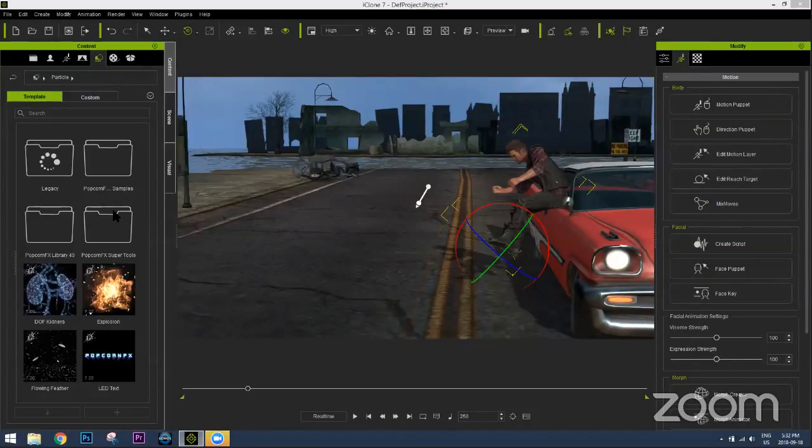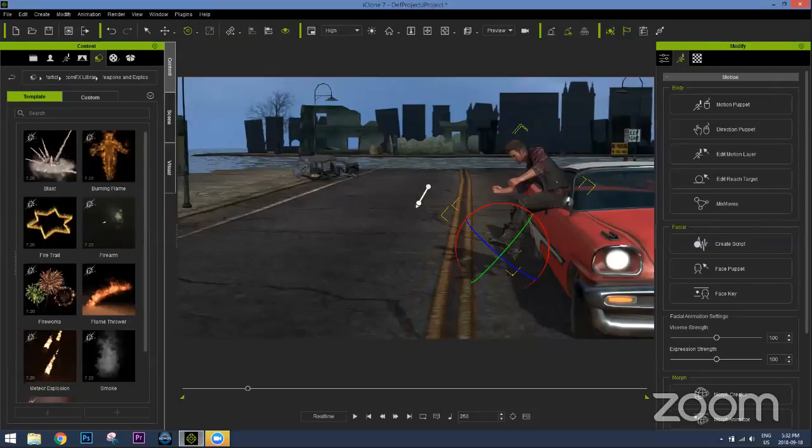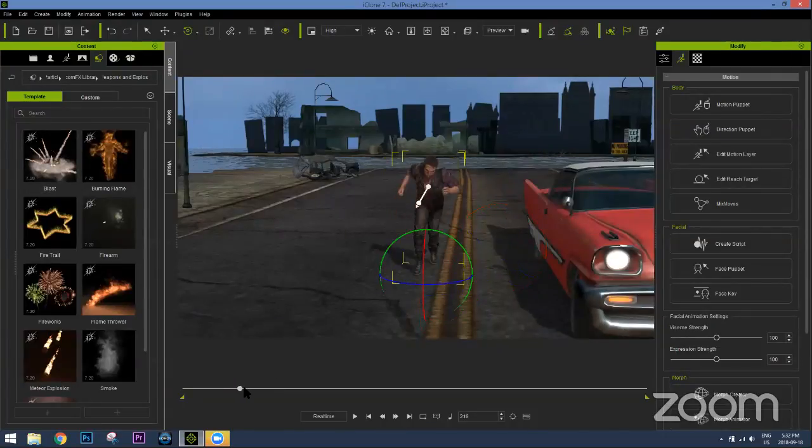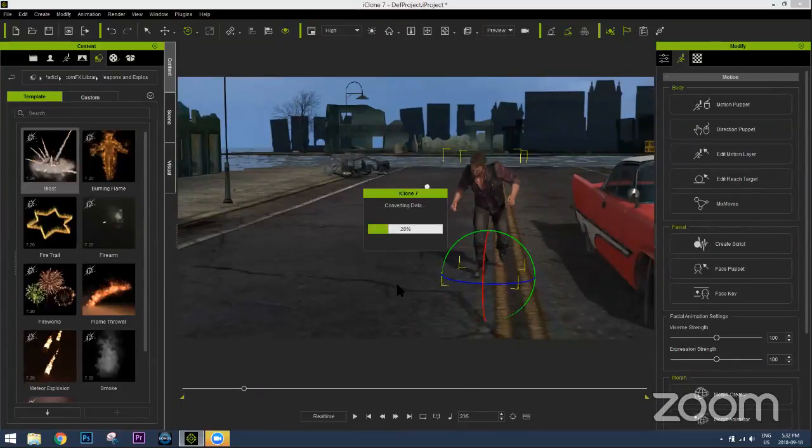Okay, so the first thing we're going to do is we're going to choose the Popcorn Effects Library 40, all right? There's a lot of cool stuff in there. I'd really recommend picking this up. If you're doing any sort of production, lots of cool stuff in there: magic, weapons, and explosives, highly recommended. I'm going to go to the weapons and explosives folder right here, and we have a very good explosion, this blast one, okay? What I'm going to do is throw this in, go to the frame where my character gets blown away here, and I'm going to throw the blast in there, just click and drag that in.